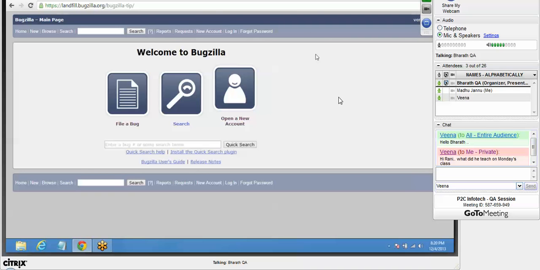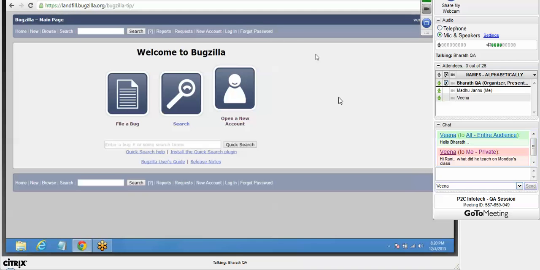As I said, Bugzilla is a defect tracking tool from Mozilla Corporation. So what does Bugzilla do exactly? Suppose while using the Mozilla Firefox browser, you have observed something weird or abnormal.